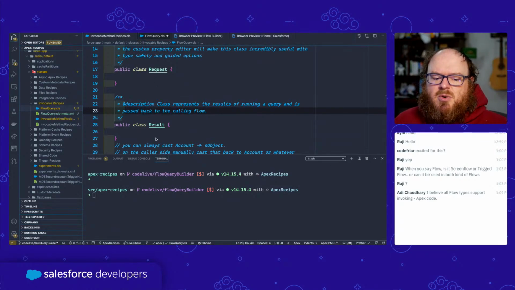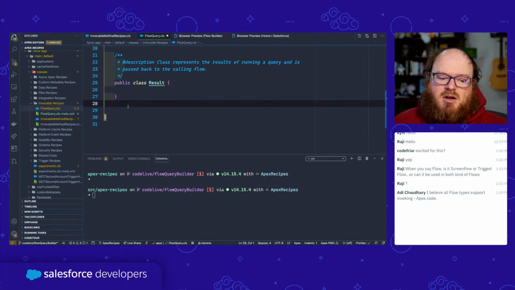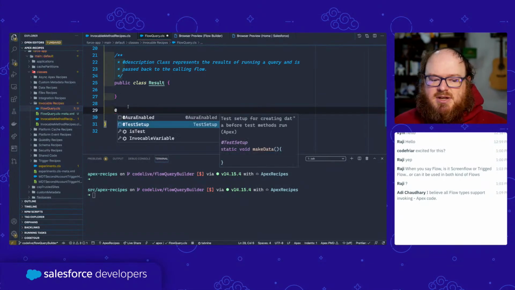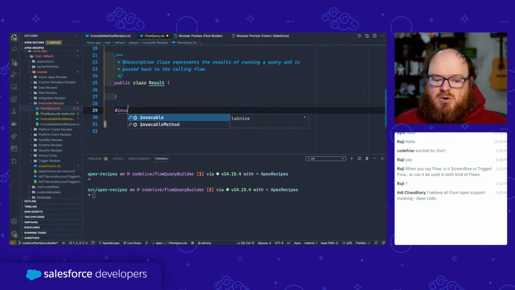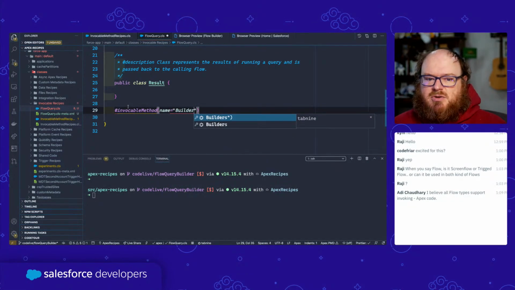Okay, so we've got our Request and Result classes here, and then down here we can actually get rid of that, and I'm going to add an annotated method. We'll do InvocableMethod, and then in parentheses we'll do name, and I'm going to do builder. So this is going to read FlowQuery.builder.